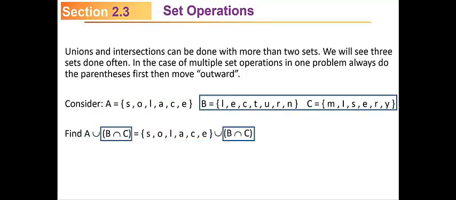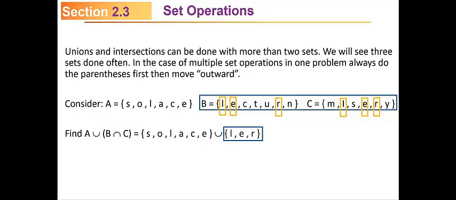And then you might go over and look on the right side of the union symbol and you see that B intersects C. B intersects C means the elements that are in common to B and C. So if you look back up at B and C, you can see that they both have the L in it, they both have the E, and they both have the R, and that's it. So you can see that the intersection of B and C is the set containing L, E, R.